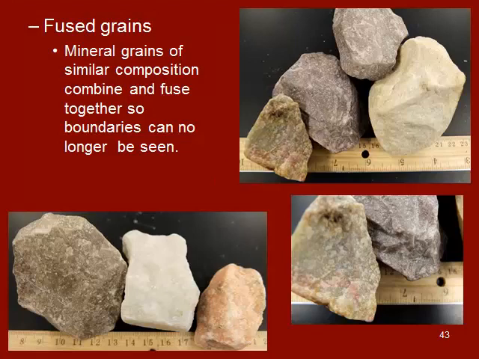And then fused grains. Basically, when you have a rock that has all the same type of mineral composition, if we increase the heat and pressure on that rock, the grain boundaries tend to disappear. So similar composition minerals combine together or fuse into one another, so we can't actually see those grain boundaries anymore. And here it has a sugary-like look to it. It looks kind of like maple candy, if you've ever had that. I love the food analogy. So you can't see the actual grain boundaries anymore.